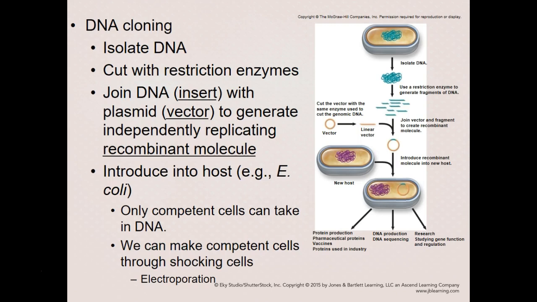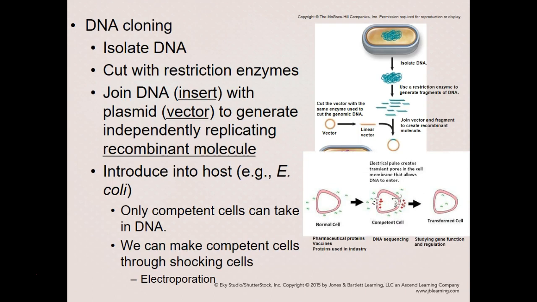Once that happens, we add E. coli, which typically is not competent, but we can shock it to make it competent. What shocking does is it breaks open the cell wall so that the DNA can be taken in. And then the competent E. coli will take in the new information and we'll be able to utilize it. So there's electroporation, where we're shocking the cell to break it up so that the bacterial cell can take in the information.